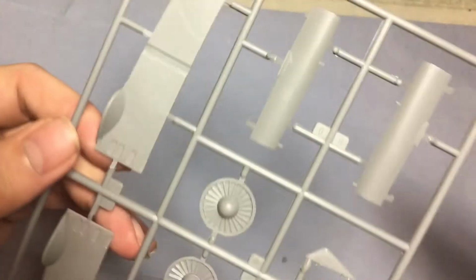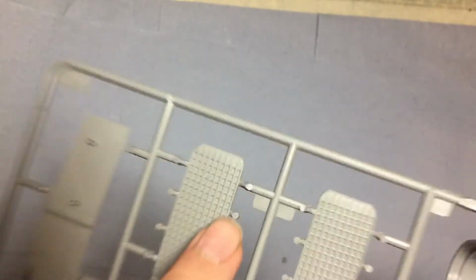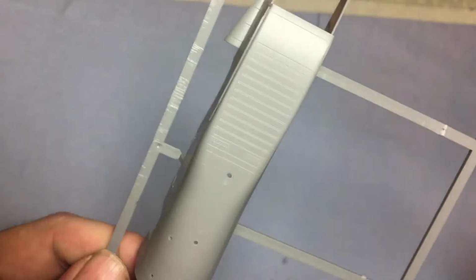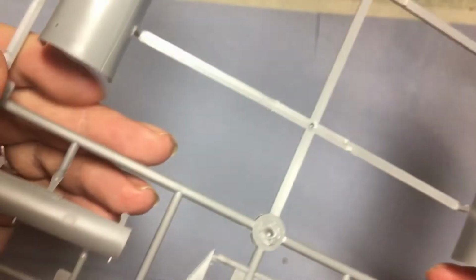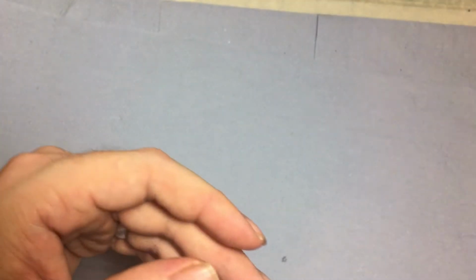Yep. Very nice. Then we've got the grills for the intakes themselves. Again, with the grills, that's probably the only downside. You can't really model those open. But other than that, some really, really nice detail. I'm really impressed so far.